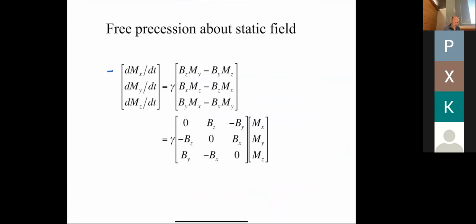That's just saying that at each component, Mx, My, Mz, I have to break it out into different components. Then it turns out there's a really nice way to think about it: it's just the magnetization multiplied by this matrix here. You can convince yourself that if I take these two things together, I'll just get this. That's just a matrix multiply. You see all the B fields are in the off-diagonal terms, and the diagonal terms are all zeros, for now. Initially we're going to focus on the case where we only have a Bz component, just a B0 field. By convention, we always assume in MR that the B0 field is along the z hat direction. That's just the convention we pick.